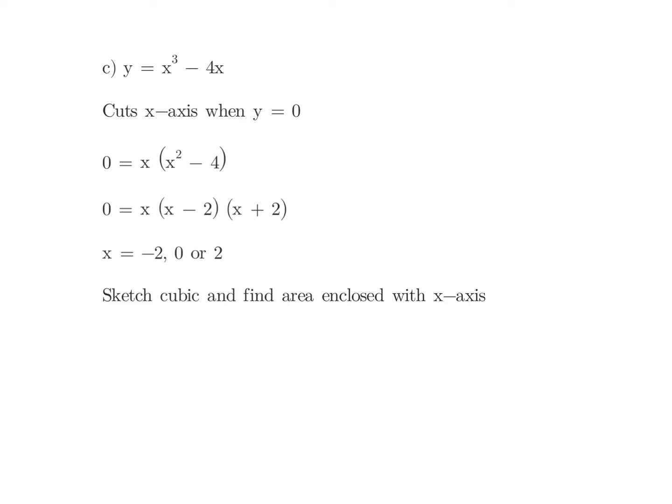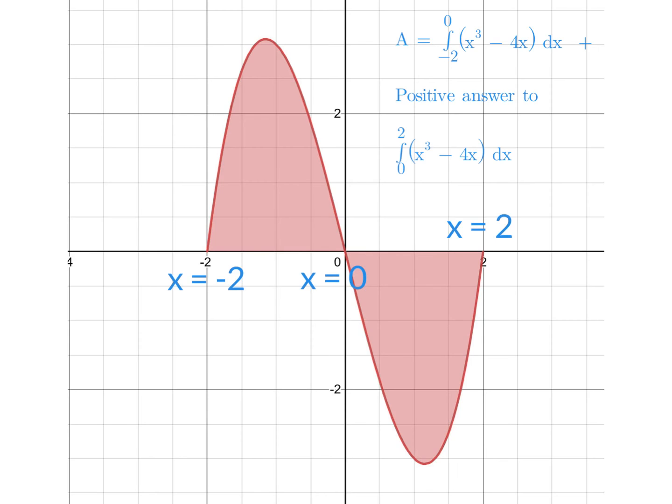So we're then going to sketch the cubic and find the area enclosed with the x-axis. We learned how to sketch cubics earlier in the year. So you plot your points, -2, 0 and 2. Pick a point above 2, the highest value of x, and determine whether it starts above or below the x-axis, and then sketch your curve. And so this is the curve that we get. See, crossing at -2, 0 and 2, they give us our integral values.